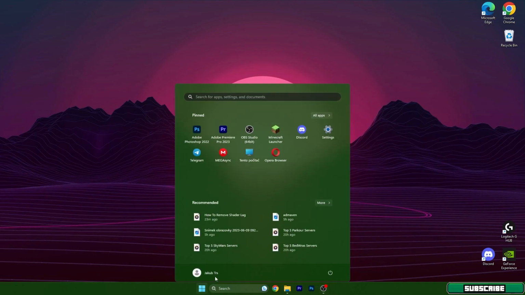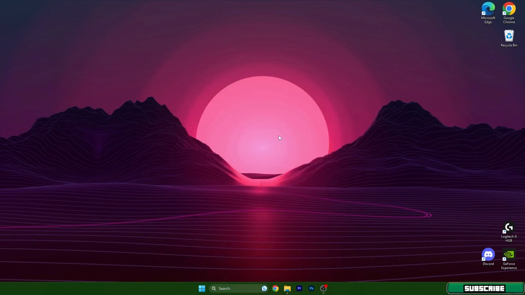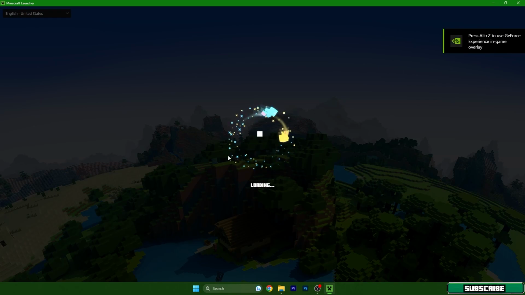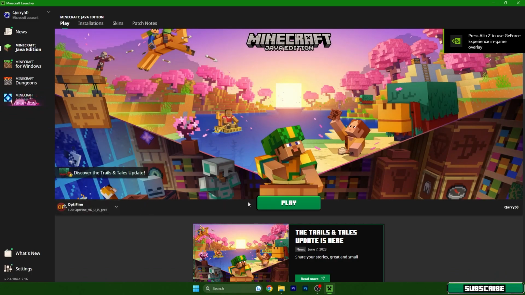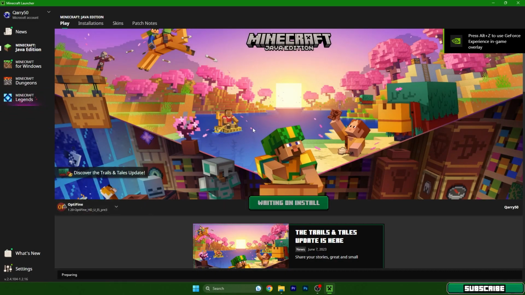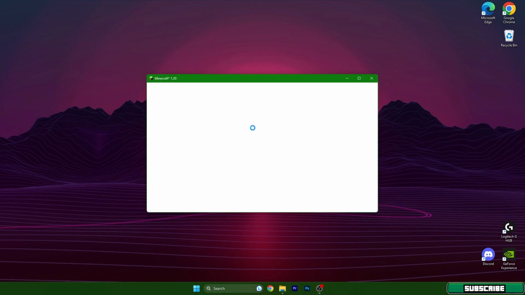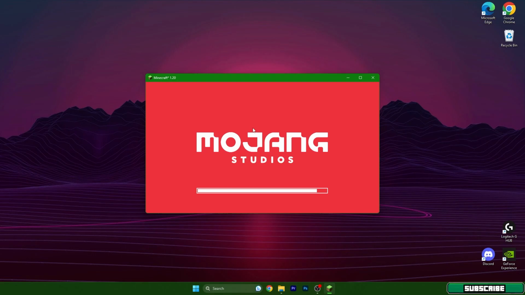Then go to the Windows Minecraft Launcher. In here we need to make sure that we are launching Optifine 1.20, and then hit play. I'll also show you how to apply these shaders to make it work, so don't quit, just wait a couple of seconds and we will be in the game, and I'll show you what to do next.